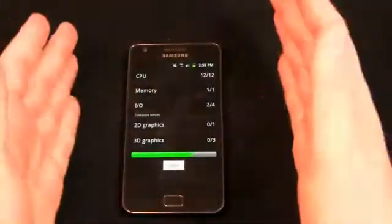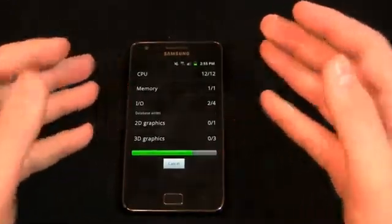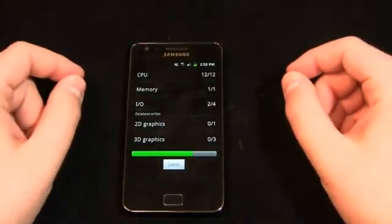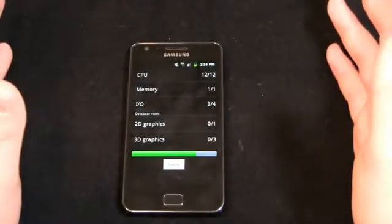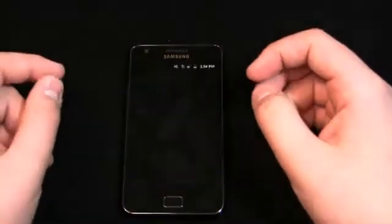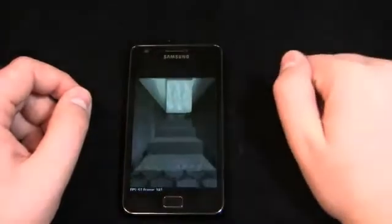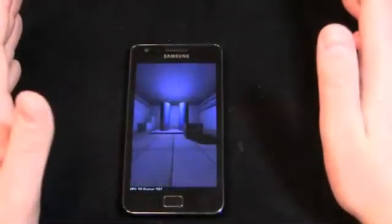Call quality, like I said, has been exceptional on this device. Very, very good, and one of the best devices that I've worked with in terms of being able to hear, or being able to get AT&T cell service. I took it to a dead spot and was able to maintain the call. It wasn't as choppy actually as some of the other AT&T devices. It worked really well. And the speaker is nice and loud as well, I think, for my feeble ears. I need that loudspeaker, and it's very impressive both on the earpiece front and on the actual external speaker front. So you can see how quickly it's moving through this Quadrant Standard.